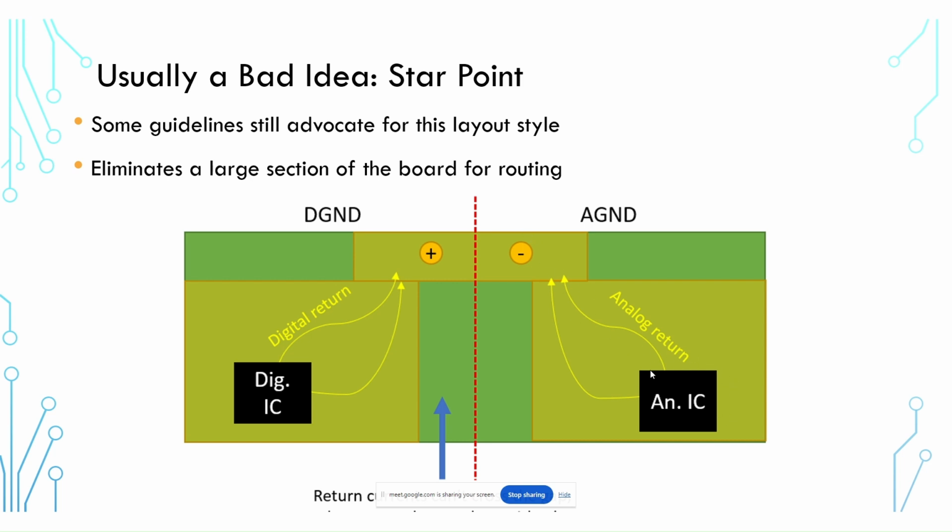The other option is to just do everything differential on the analog side. Differential is quite common in analog. Again, you can find differential ADCs, differential amplifiers, and single-ended to differential conversion options for your analog front end, and that also allows you to control where this return current is located.